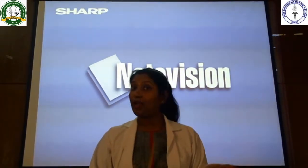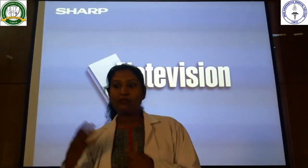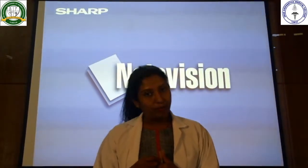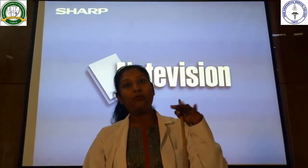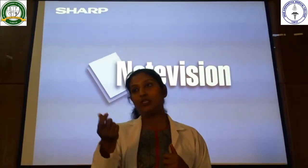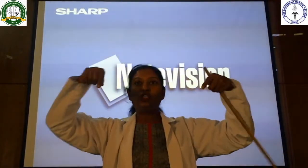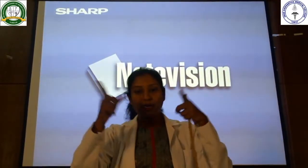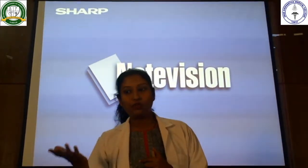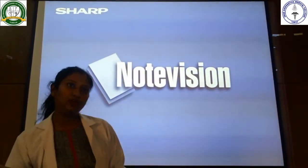That is done in ICUs when you see a bedridden patient, in order to examine the reflexes. The root value of the cremasteric reflex is L1 and L2. Next you have the abdominal reflex. Expose the abdomen of the patient, take a sharp edge of an instrument and stroke it over the abdomen in this direction, in this direction, and even below. You see contraction of the abdominal muscles. That is also a superficial reflex, with the root value being T10 to T12.